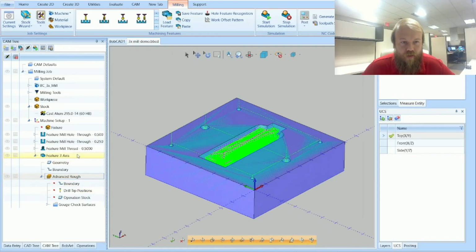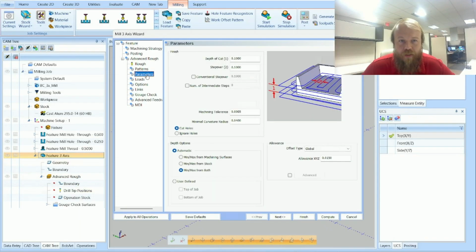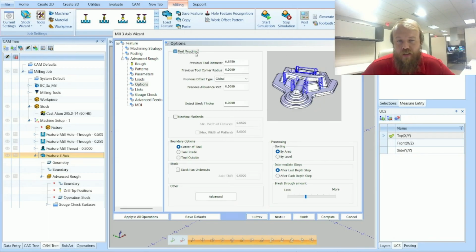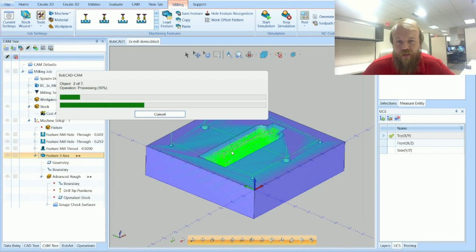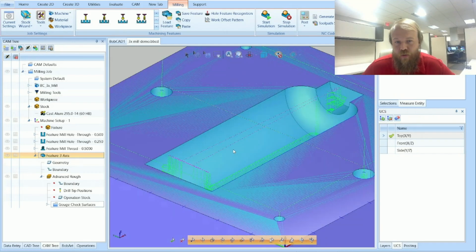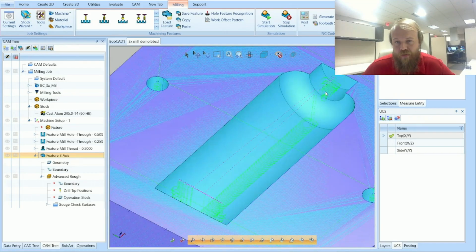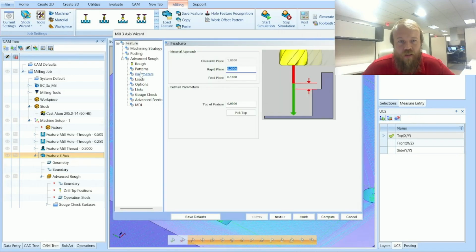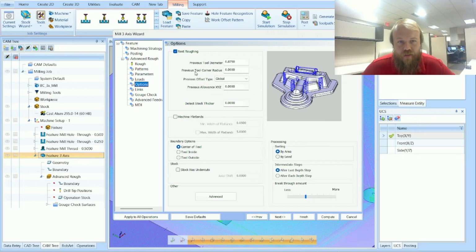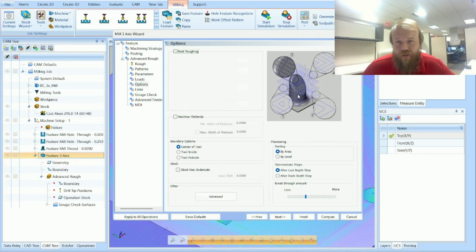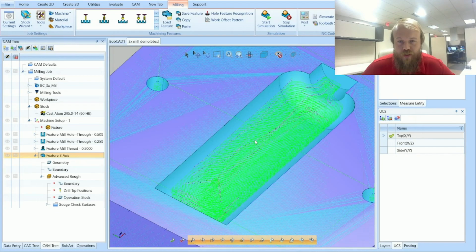And as I mentioned, our rest roughing operation here, it'll compute the tool path based on the tool that I used, the 7/8 tool, and then just calculate the tool path from there with the 1/2" tool. I'm going to turn that on. I'm going to turn that off, and then we have other selections for rest machining options from there.